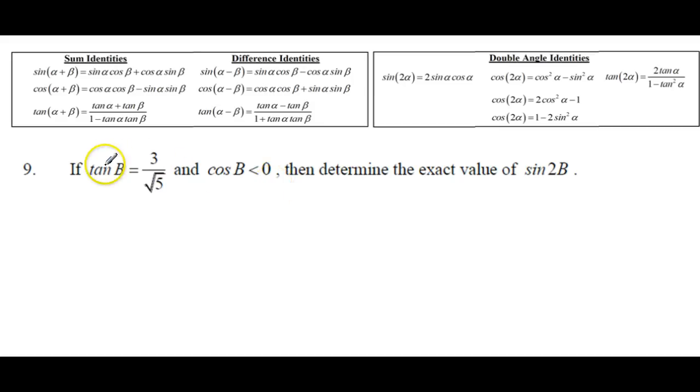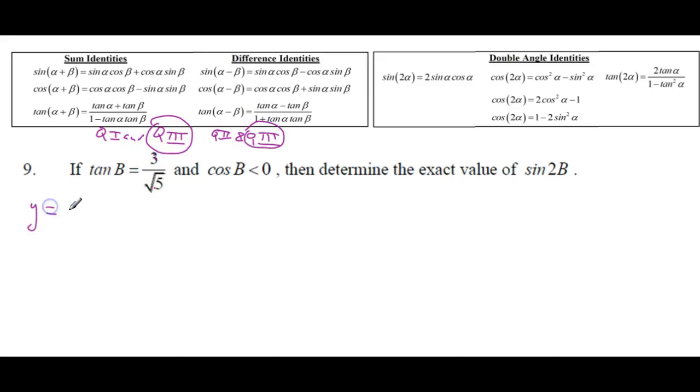what's going on here? The tan of angle B is 3 over √5, and the cosine of angle, so the tan is positive, right? So you start thinking it's Q1 and Q3. The cosine is less than 0, which is Q2 and Q3. So we are looking at a quadrant 3 angle, right? And what does that mean? Well, what's tangent? It's y over x, right? So y, this is -3, and this is negative, right?